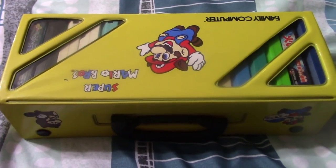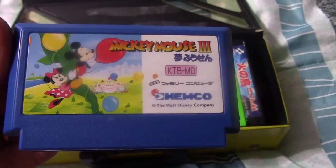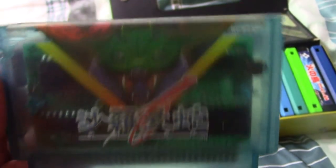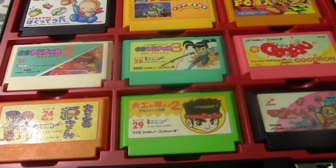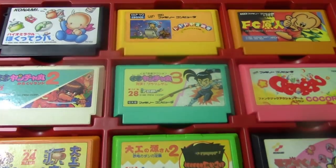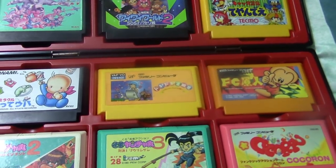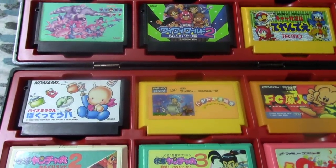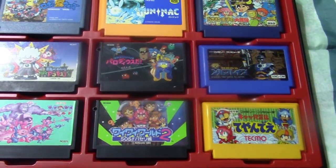Because most of the Famicom carts are hard to see on the shelf, I keep the ones I want to play next in the Super Mario Brothers 3 case. Here's Mickey Mouse 3 — this game is actually Kid Clown but with Mickey characters. This is Salamander, known in the US as Life Force. I keep my higher-end titles in this briefcase. In there you've got Hammer and Harry 1 and 2, Moi-kun, Coco Ron, Kaikachu Yanchimaru 3 and 2 (which is Kid Nikki 2 and 3), Bonk's Adventure, Doki Doki Uenshi, and Bio Miracle — probably the most rare Famicom game I own. Also YY World 1 and 2, Samurai Pizza Cat, and Soul Brain which is Shatterhand.